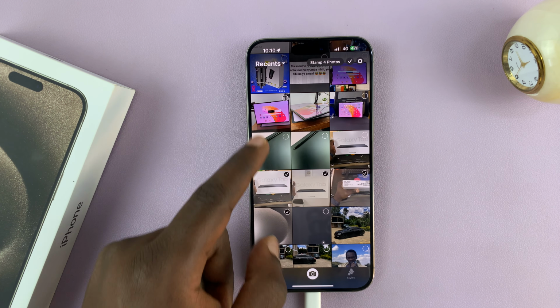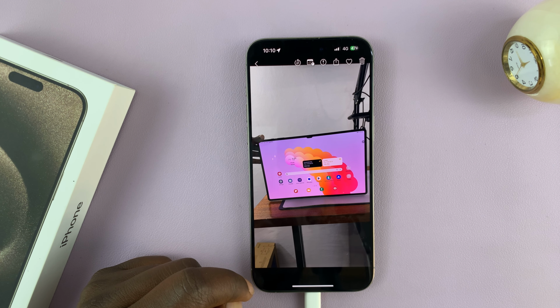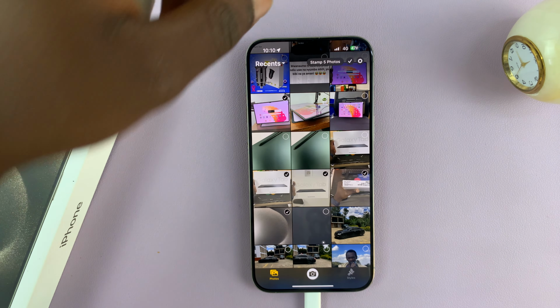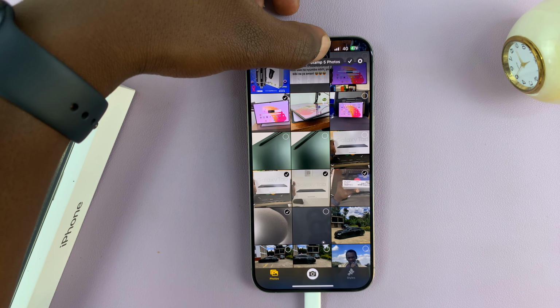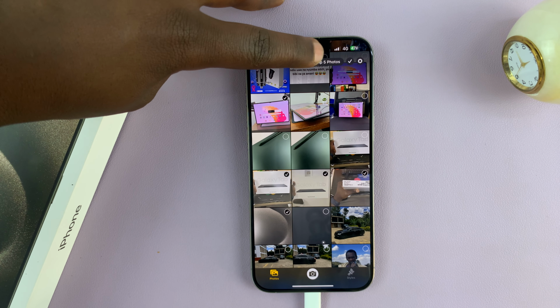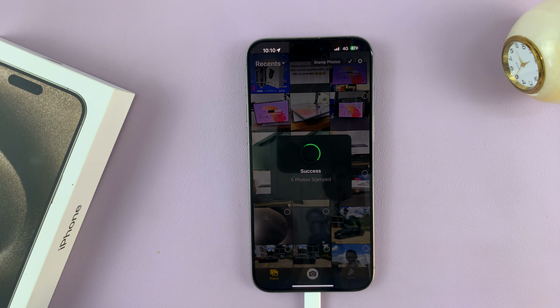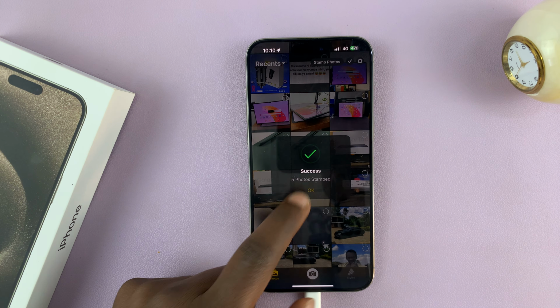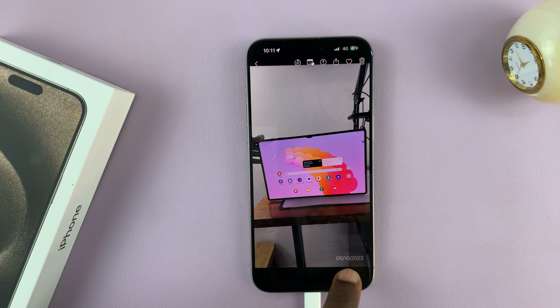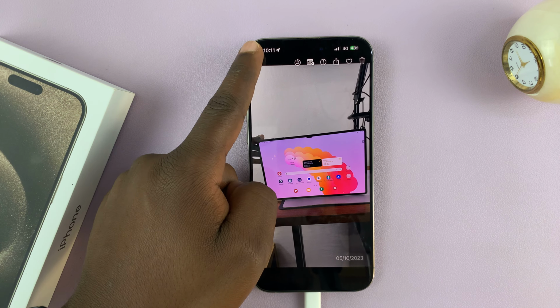For instance, if I want to add a timestamp to this photo, all I have to do is select it, and then you'll see stamp whatever number of photos you've selected, photos. Okay, so for me, I've selected 5, so I'm going to stamp 5 photos. Okay, and it says success. And now let's have a look at one of the photos I just added a timestamp to, and here we have a date stamp. Okay, now it does add the date by default, doesn't add time, doesn't add location, but you can add all this information if you want to.